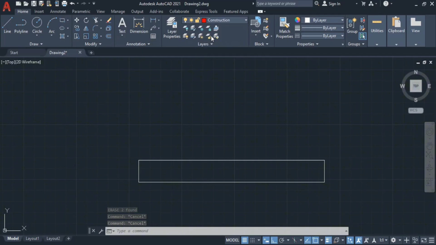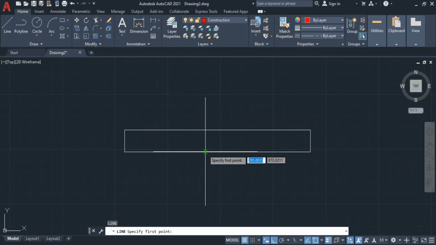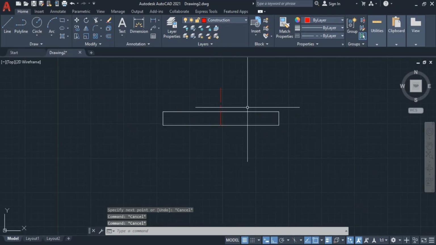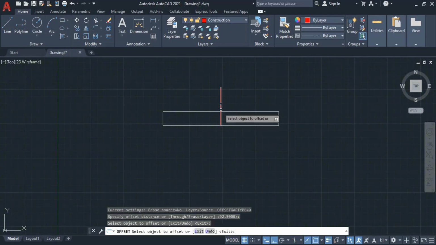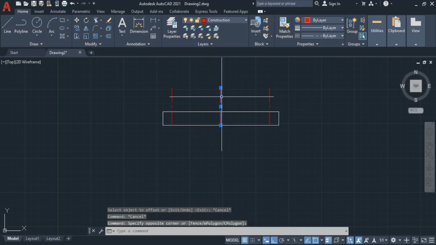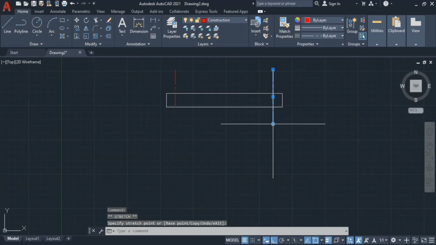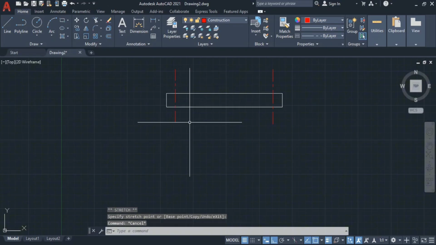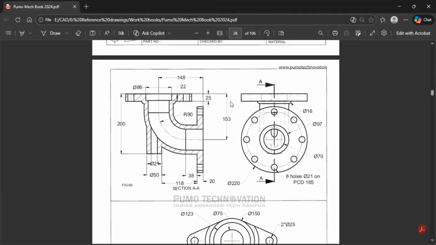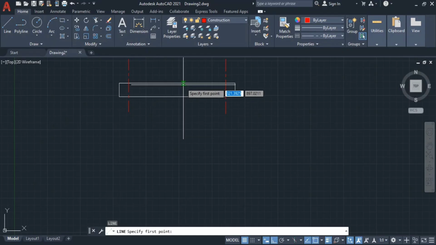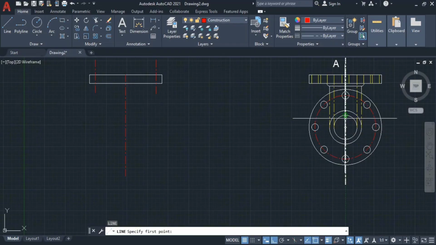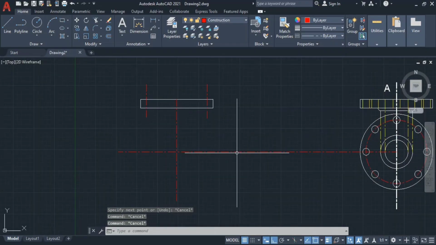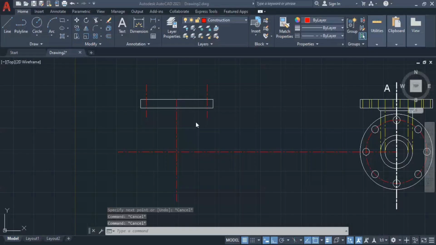So right now let's go back to construction, select one line, specify the center point like this, and choose offset, enter, 92.5. That's fine. That's it. Erase and extend them a little. That's fine, right? Take the line command again with the center, and from the center one more line I need. Okay, that's fine. And 90 is the radius, right?